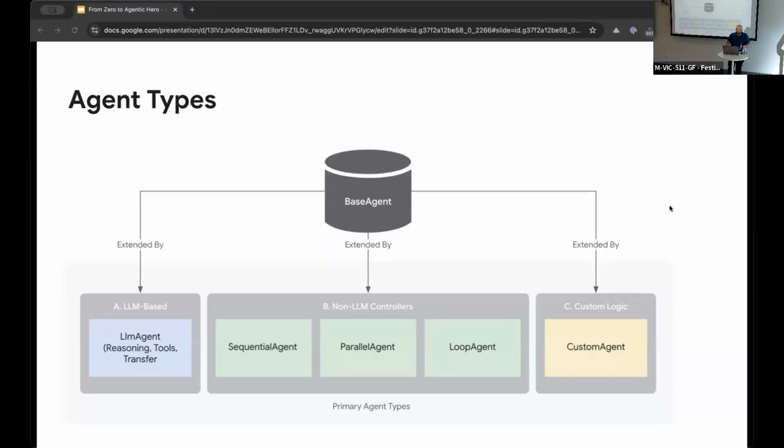Now, these come in three different kinds, and the names suggest what they do. They can run through the agents in a sequence, right? When you execute one task or workflow after the other. You can do this in parallel by coordinating concurrent execution of multiple workflows and subtasks, and in a loop. But also you have the ability to build custom flows by yourself. And all this is actually supported on top of ADK. You can even turn your own functions basically into agents and use them within ADK itself.